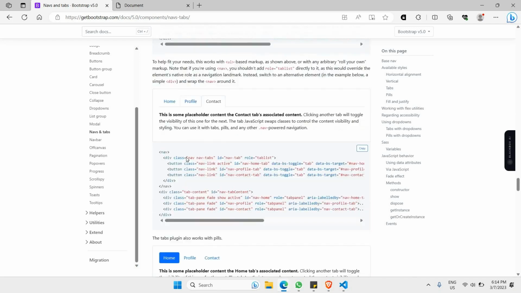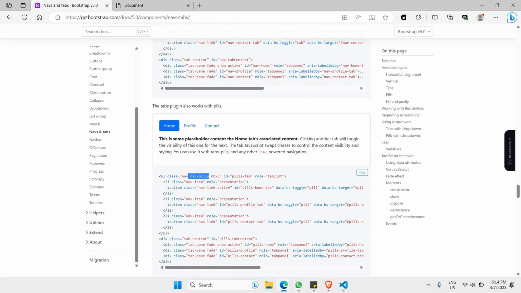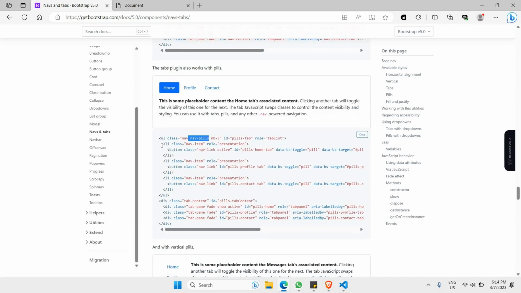The only difference is that this one has buttons with no lines, and it's a bit different because you are actually using UL and LI. The only thing that's different is nav-pills. So let's make use of this just by changing this to nav-pills.